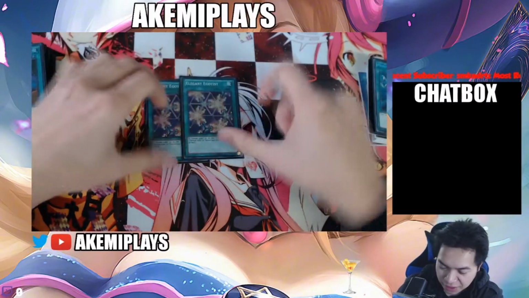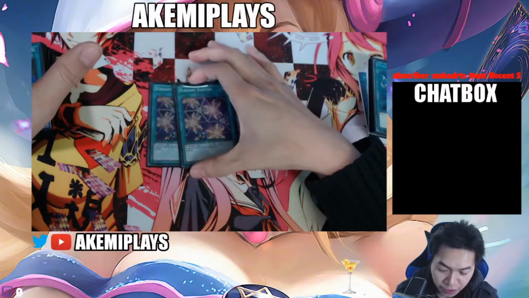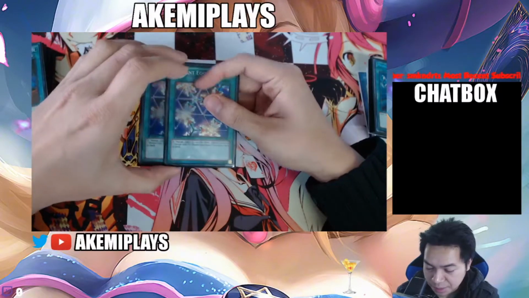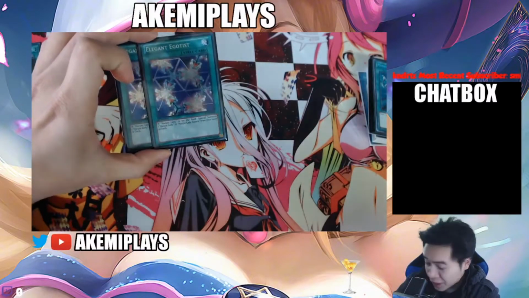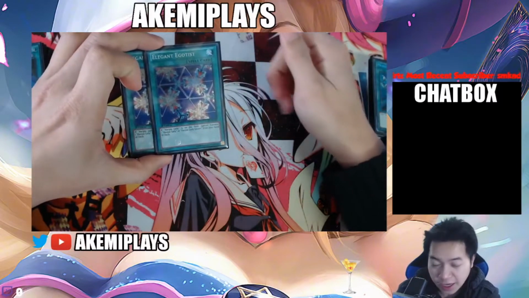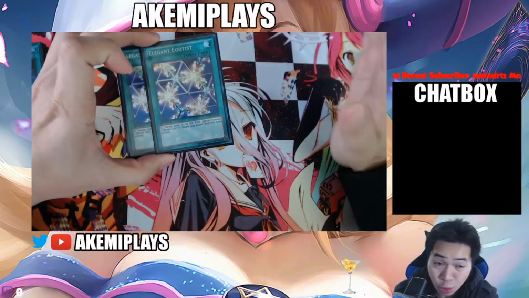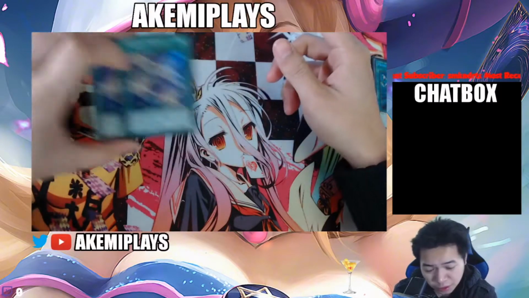2 Elegant Egotists. I used to run this at 1 because Hysteric Sign lets you grab it from the graveyard, but I felt like I always needed it in my hand, and I was never unhappy seeing this in my hand. So it special summons a level 4 Harpie. It specifically says Harpie Lady, so you can pick any of the Harpie Ladies 1, 2, or 3, or Cyber Harpie Lady, or even the OG Harpie Lady, if you wish. So it's pretty good.